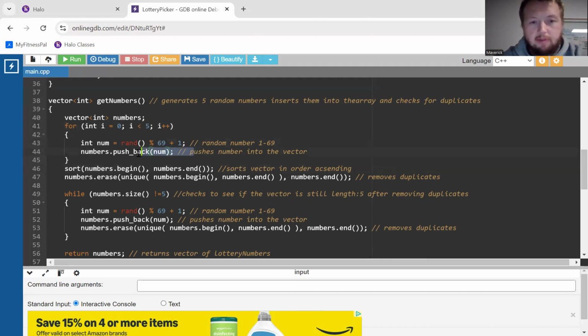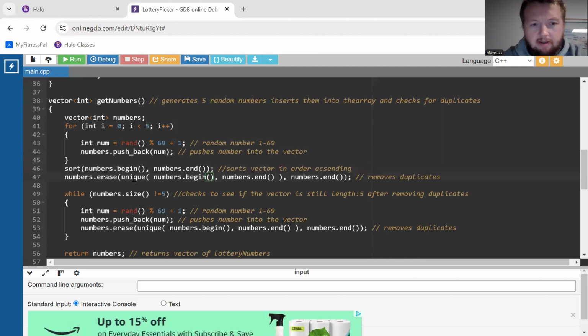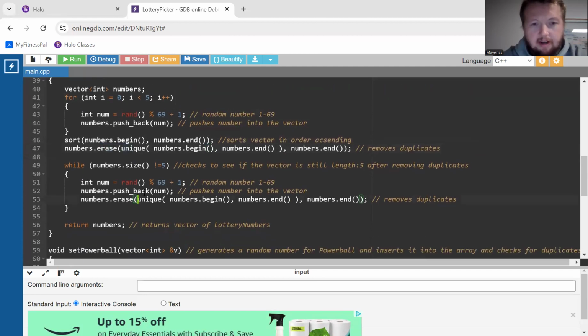Then we're going to push them into the vector, push back, and then we're going to sort them after we fill the vector, and then erase any duplicates. If there are duplicates, then we want to go through a while loop while the size is not equal to 5, so erase at least 1.